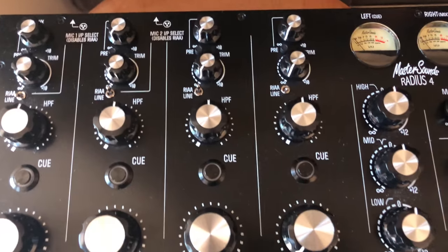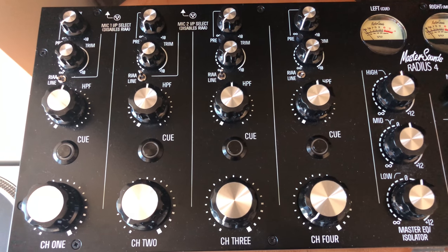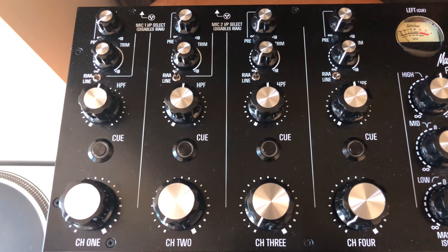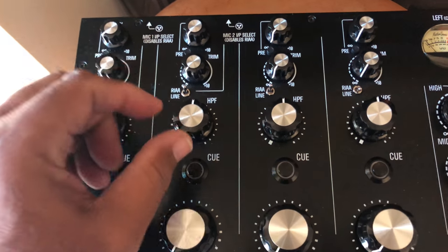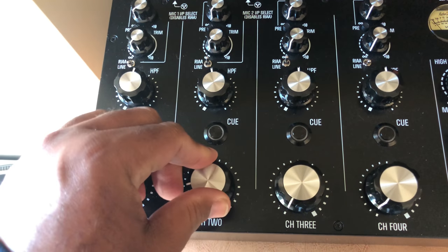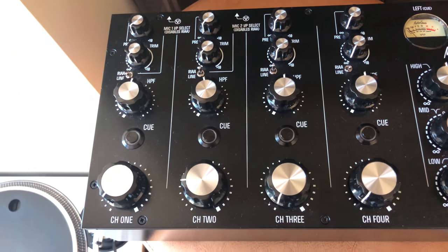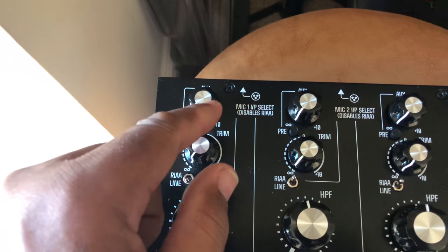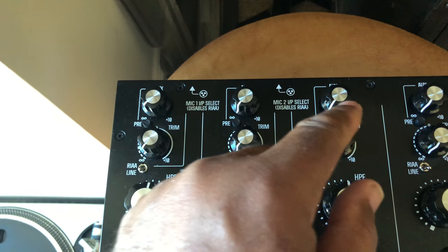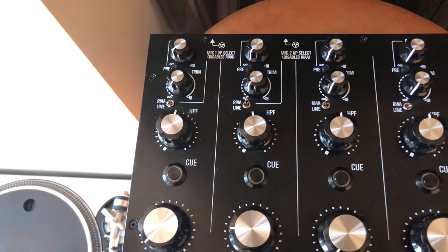This is my first experience with MasterSounds and Ryan and Andy. When I tell you, consummate professionals, uncompromising quality, extraordinary value, buttery, buttery, butter soft high pass filters on this thing. These pots, these things feel just amazing. The quality, the attention to detail, the very clever way that they integrate the aux and the effects sends and returns into these units is unbelievable.